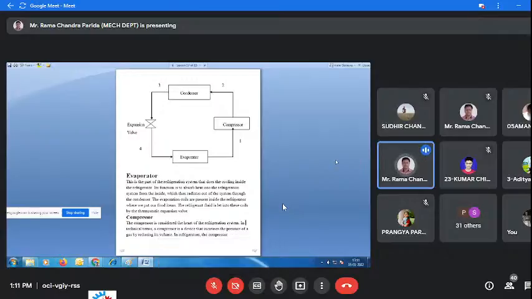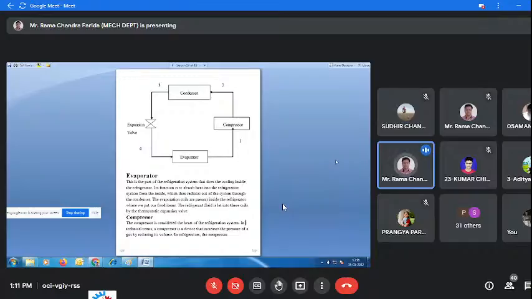And after that, the heat extracted turns it into low pressure vapor again, and the cycle repeats again and again. Okay. So in this whole arrangement, you can see that the compressor requires a work input, as it is a work consuming device. So to run a refrigerator, work needs to be supplied to the system.